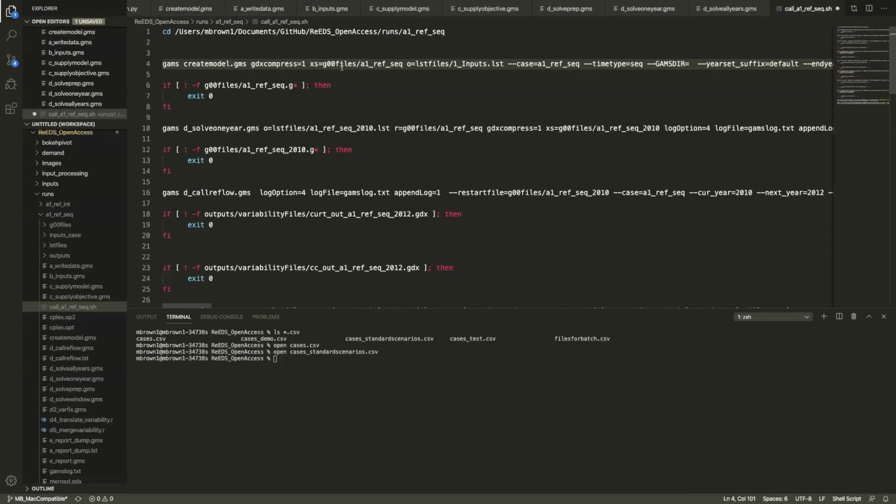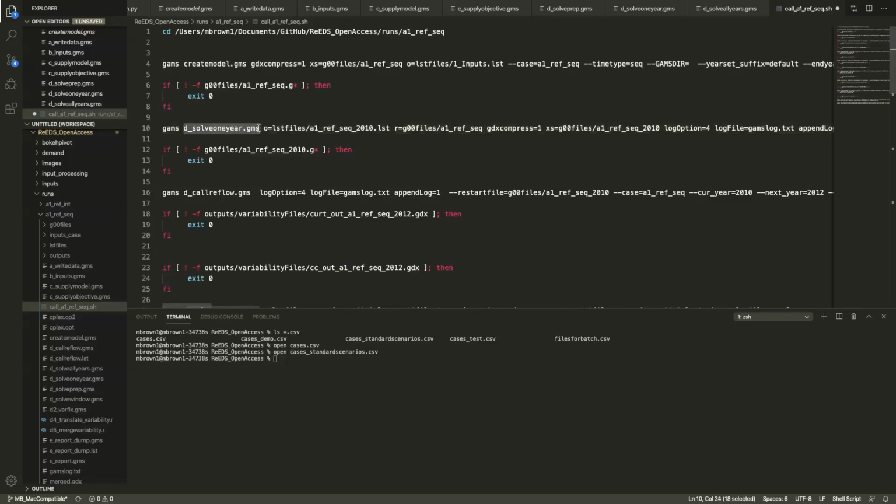After this, I just save this. XS is a compressed save option for GAMS, but I call GAMS, Createmodel.gms, and then I want to compress save this. This is going to give me my G00 file, or my GAMS restart file, from which I can start making other calls. So for example, right after this, check to see if that file exists.